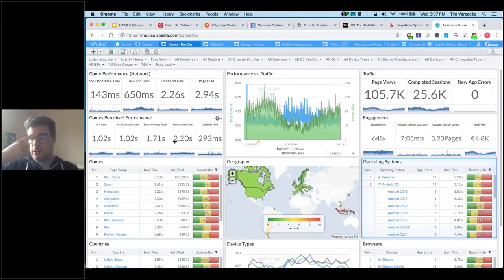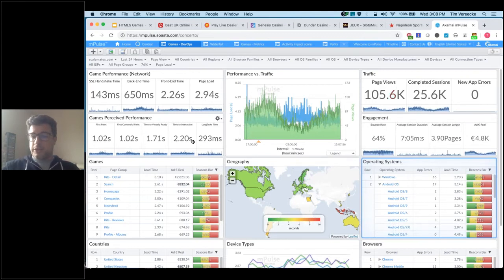On top of that, for one of our large gaming providers in Europe, they also added some custom timers. So they added a custom timer. What was the time to splash screen? What is the time to game loaded? So all their games, when the game is loaded, they fire a certain Ajax request. They track that Ajax request, and they know when we see this request that the game is loaded, and they track the performance of all their games based on these conditions.